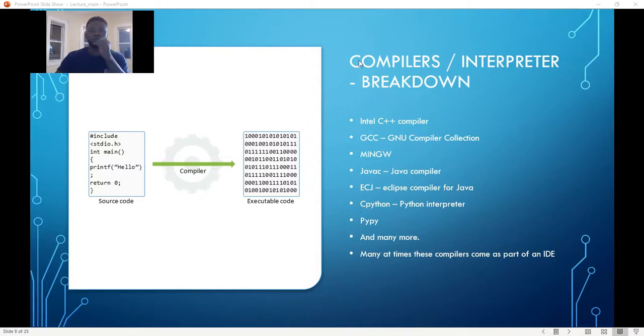So let's look at compilers and interpreters, and the breakdown. When you write the code, let's look at this. This is a C code, for example. Hash include stdio. In the next few videos, you'll know what this code means; we'll probably run a code like this in our next tutorial. So compilers basically convert this code that looks like English. Main is an English word, print is an English word. It looks like English even though it's not English.